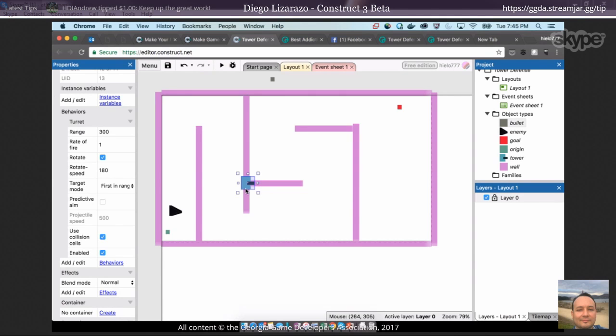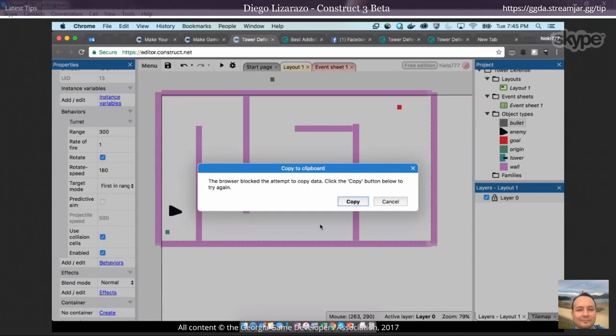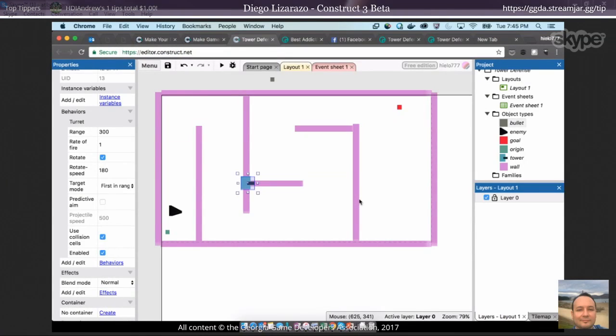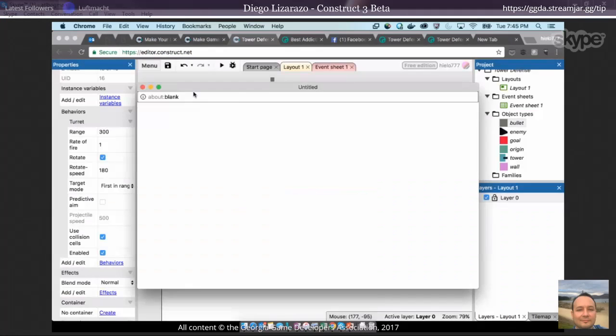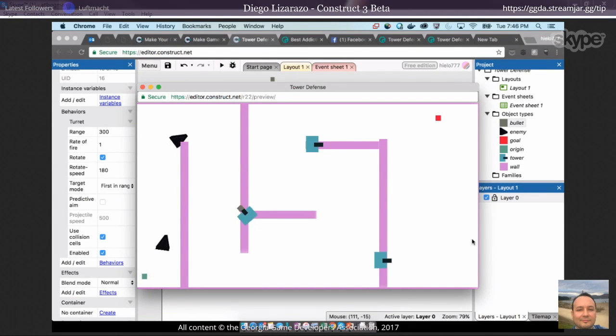So let's see. I can do Control C. Okay, try again. Okay, the browser. Then I'm not going to do it like that, especially since I'm on a Mac. If you're on Windows, you can say Control Drag. On a Mac, you're going to say Command Drag. And I can make a couple of copies of my towers. So if I did everything right, all the towers should detect the enemies, and all of them should start shooting at their own enemy when they get in range.